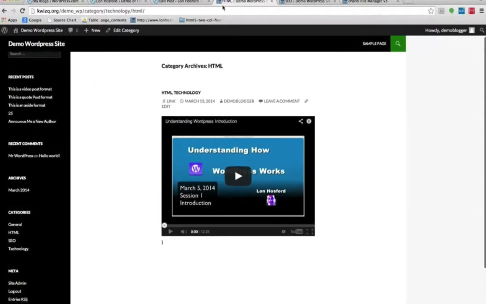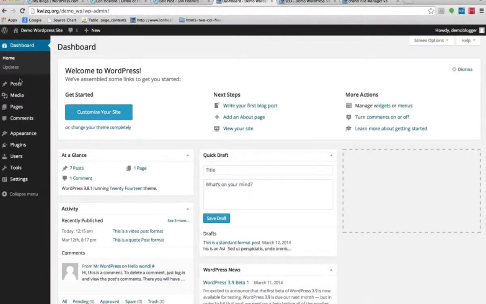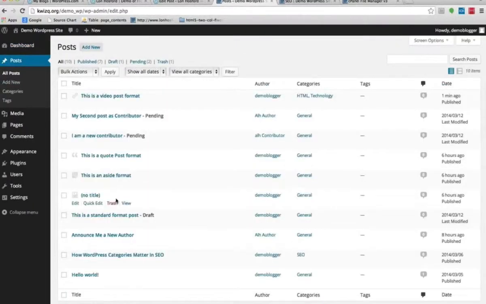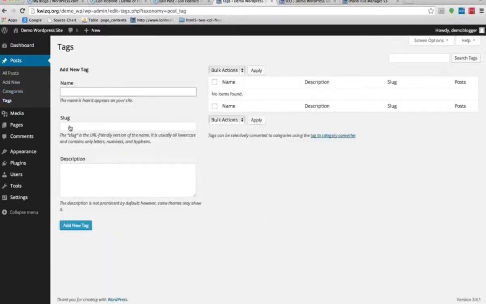Right. And so we'll go back to the editing screen. Go to posts. And now we're in the editing screen. Let's go to tags. You'll notice these are listed under posts, so they only relate to your postings and not to pages. And we have a category called tags. And so that's why we don't have any tags. I haven't put any in. So we could be redundant here.